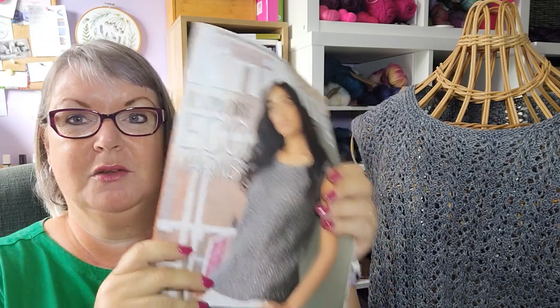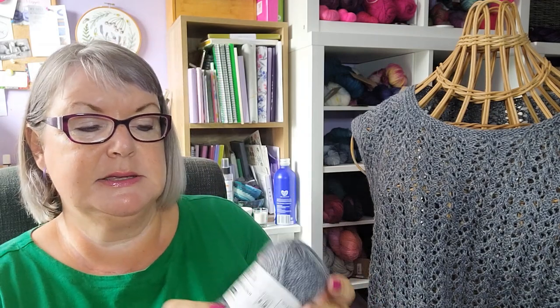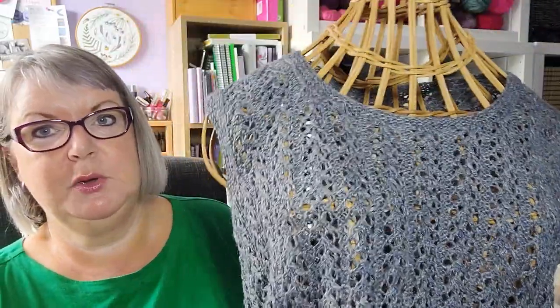Let's talk about this design first — this is the design on the cover. This is knitted in Blacker Yarns Lioness. Blacker Yarns is a local-to-me yarn company — they are an independent small mill based about 20 to 30 minutes from where I'm sitting, in Launceston, Cornwall, which is the neighbouring town to where I live. This is a quite nice summer design but you can also wear it in autumn and winter. Both of these designs were knitted by my sample knitters, to whom I'm very very grateful — I couldn't do what I do without them.